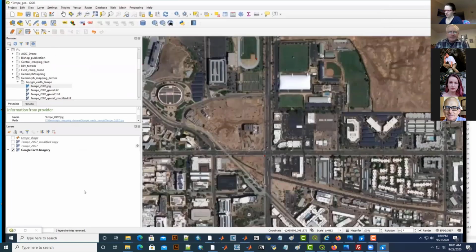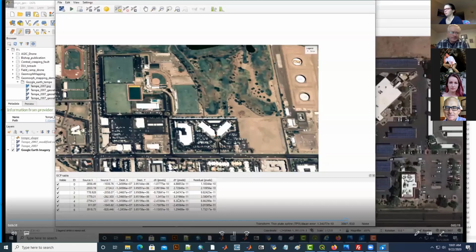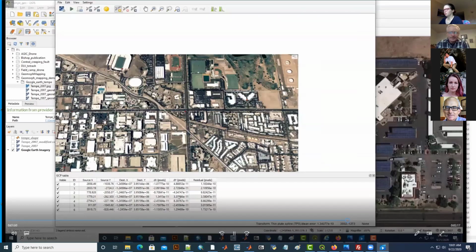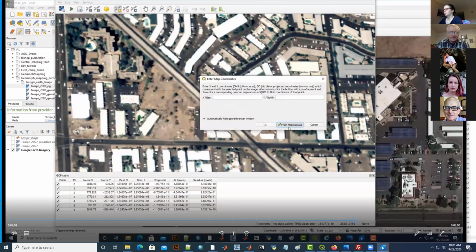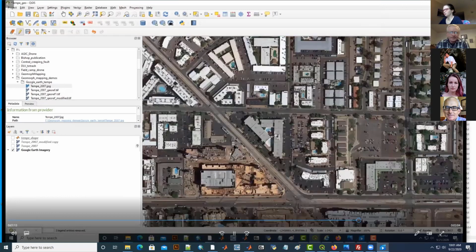So now I have 6 good control points here. Now I'm going to go and click one, and on purpose, I'm going to do it incorrectly. So I picked the northwest side of the intersection, and then I'm going to come and pick the other side of the intersection.